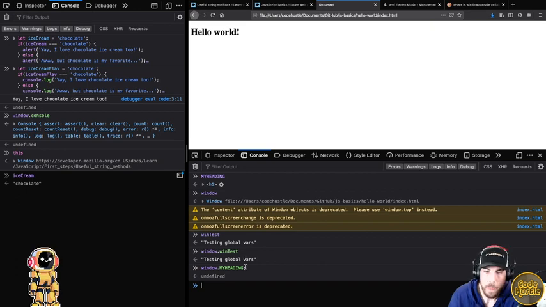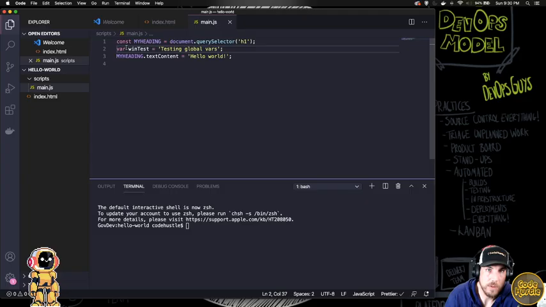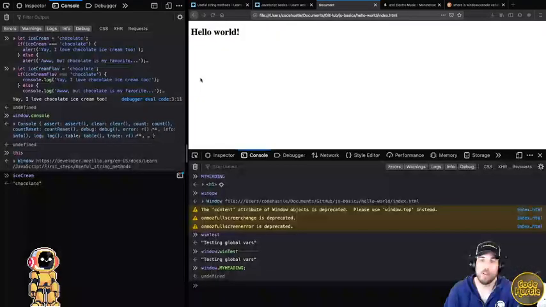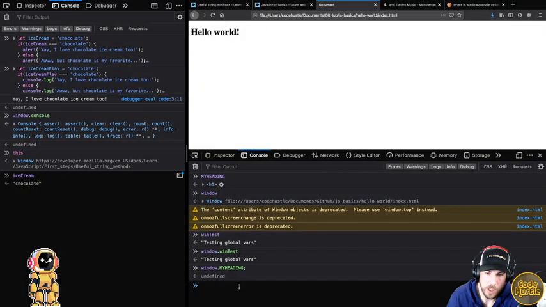But when you define a global variable, which you can do with var because var doesn't have any scope, it's always stored on the global window object. With let and const, that's part of the benefit: they don't store them globally. They are scoped. We haven't really talked about that, so I won't go into depth.